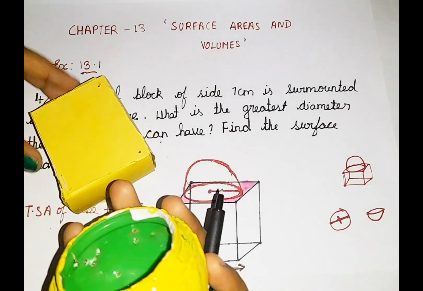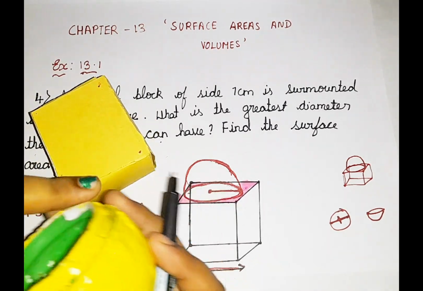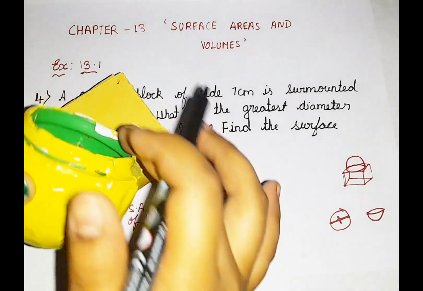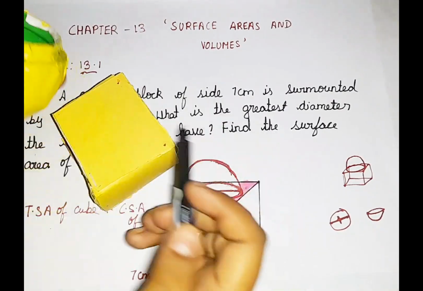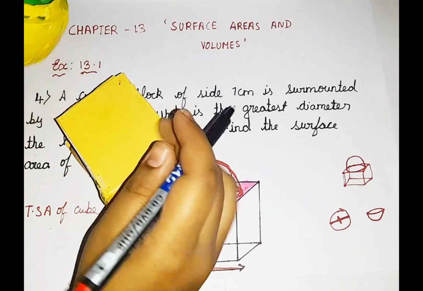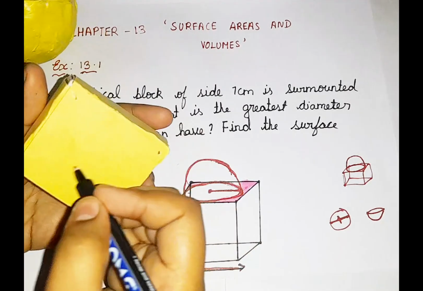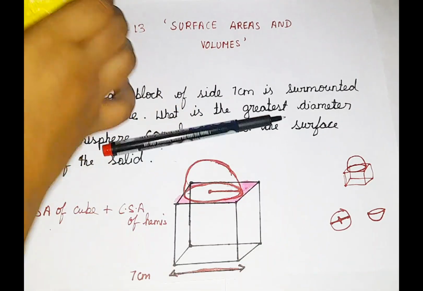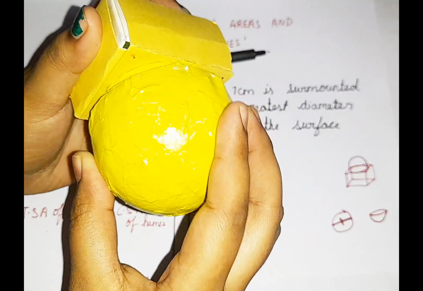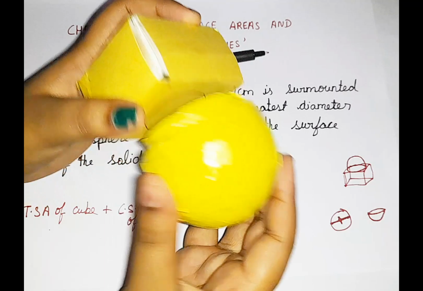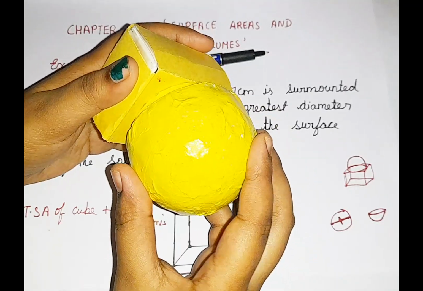So when I just take the hemisphere, it is in round shape. When we just see the hemisphere like this, it is in round shape, circle shape. Am I right? So here also, if I just draw the circle, in this circle only I am placing the hemisphere. So I am not able to paint this circle since the hemisphere is stuck to it.